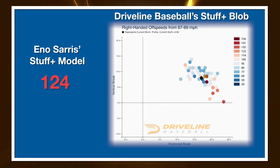Eno's model sees this as a 124 — 24% above the average changeup. DriveLine sees it as an 80, and I think that's because changeups always need to be looked at relative to the four-seam fastball, and when you do that against a 100 mph fastball, there's not much of a sample to go off of. I agree more with Eno's model — I think this is an above-average pitch based on results, xwOBA, location, and 11 mph of velo separation from his fastball. I think if he didn't have this pitch, he'd run into real problems with lefties, because it gives him the ability to work up, down with the slider, and away with the changeup.